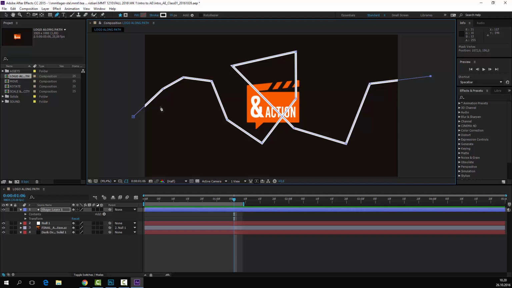But this is, like we talked about with the curves, a very linear movement. I don't want it to be linear. So while I have the pen tool, if you have the black one, that's select, so you can drag stuff around. But if you hold Alt, you get this different looking arrow, almost like the point of an arrow, and then you can hold down the left mouse button and make this into a Bezier curve, which is going to make everything rounder.